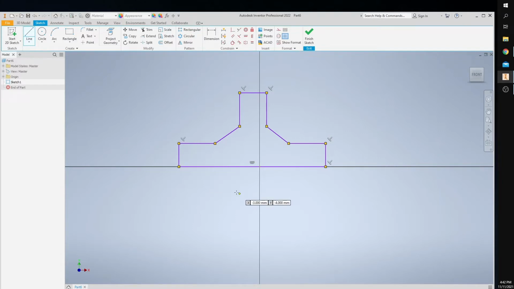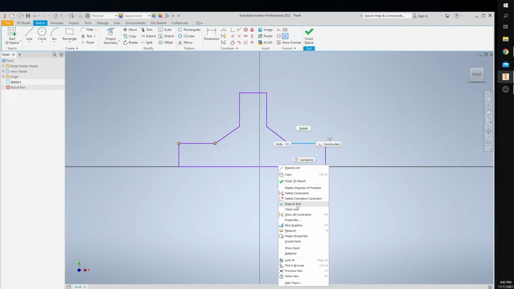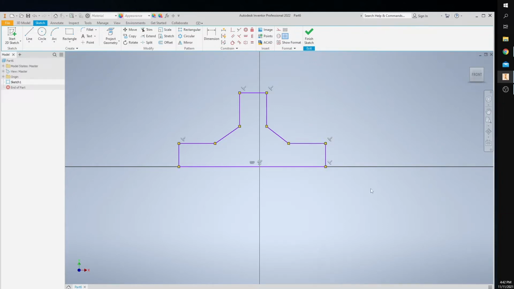All right, so now that I'm done, I'm going to press the escape key, and then notice that the geometric constraints disappeared, right? So all I have to do is click one of the lines and say show all constraints, and now you can see all of the constraints that were automatically applied to the polygon.